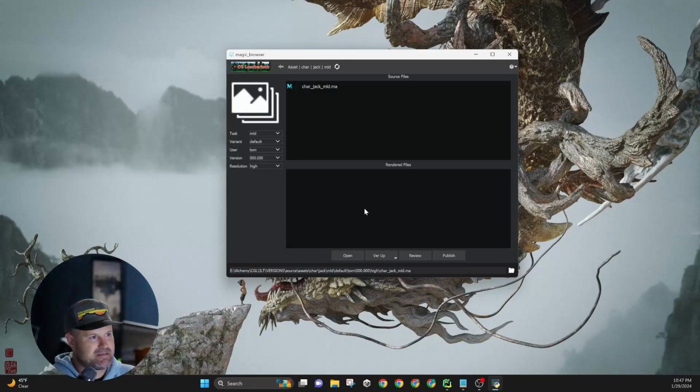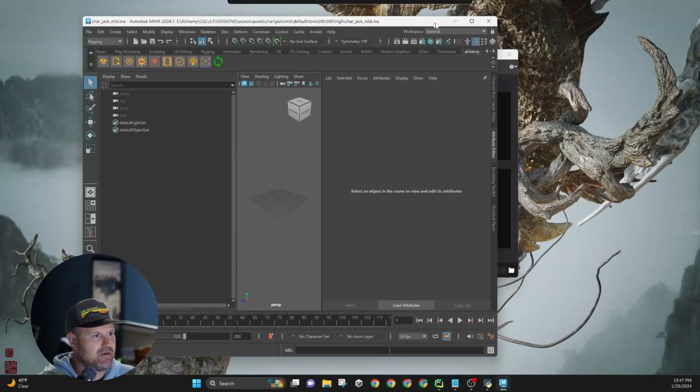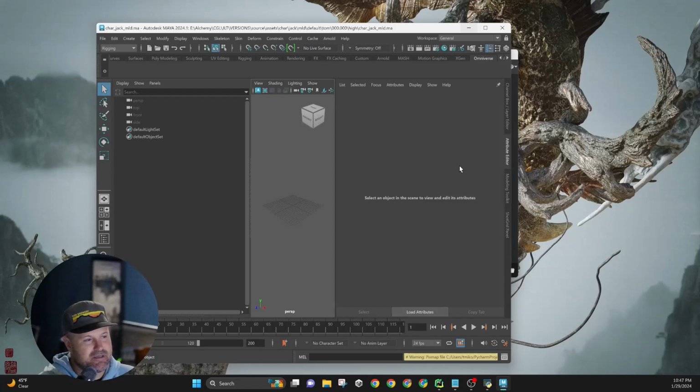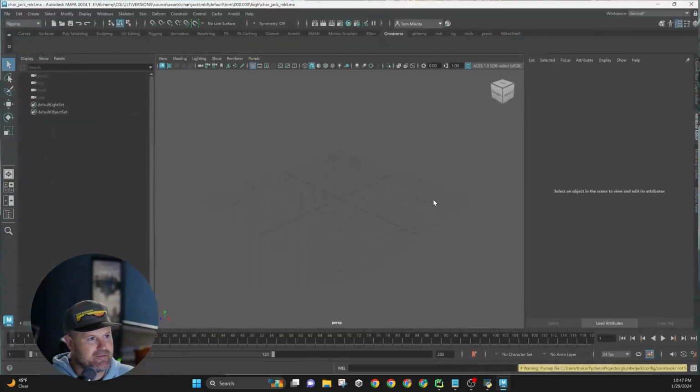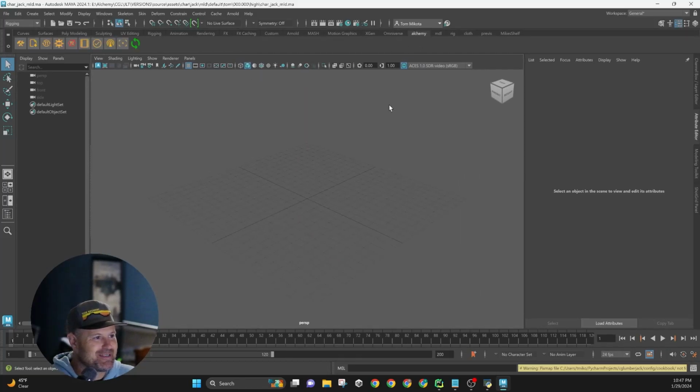And once that's up and going, I've got my default file, and then let's just open it up. So I'm gonna double click to open it. All right, so we've got Maya open, and it's funny, it actually kind of takes longer for Maya to open than for the automated shading. And again, this is one of my favorites because it's doing a lot.